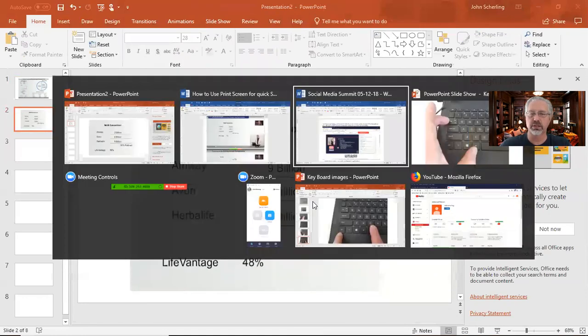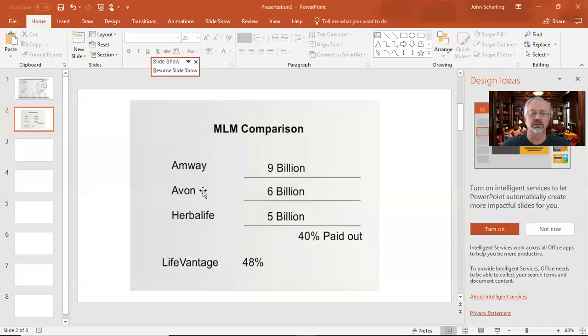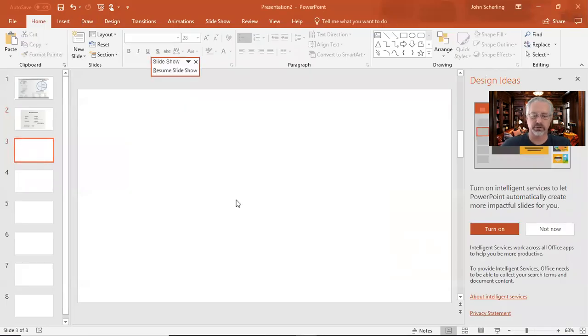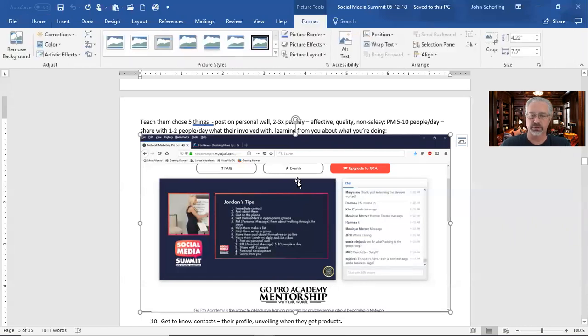and I can clean up any of these images. Let's say if I want to take this image here, Control C, just click on it, come over here to my screen, and I can do this within Word as well. So let's say I want to do it right here within Word. I want to enlarge this little bullet point table here.